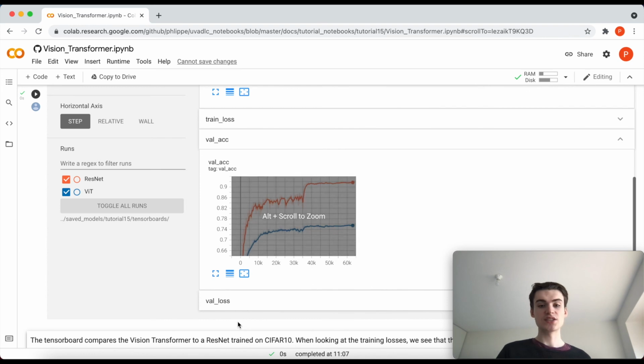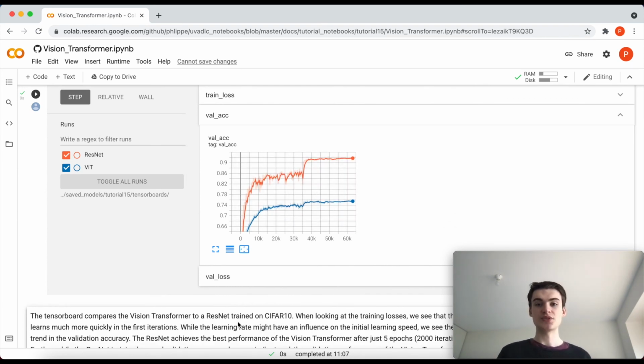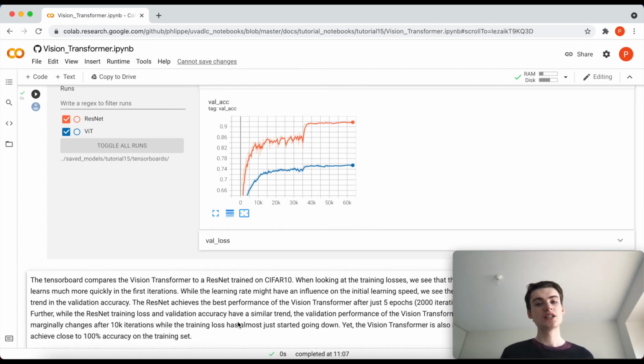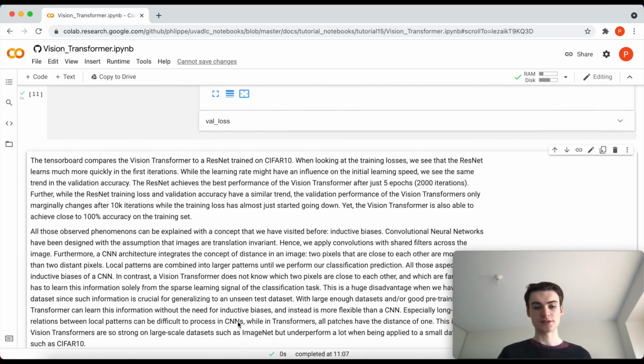Still, our results here show that despite now a big hype of applying transformers to vision, it doesn't mean that we should forget about convolutional architectures. Convolutional architectures will probably still be the standard for small data sets for applications, because they are also more efficient and can therefore run on mobile devices with very little data to train. For fine-tuning, this is of course another story. If you have pre-trained a convolutional architecture or a vision transformer, then both of them are likely fine-tuned quite well on a new small data set.